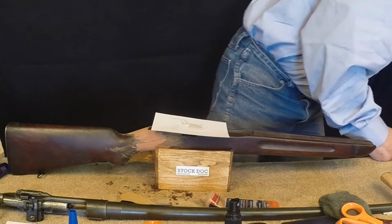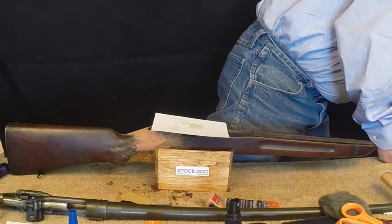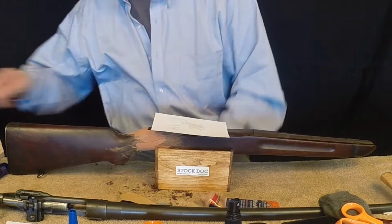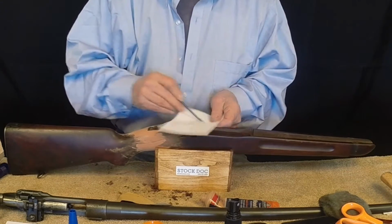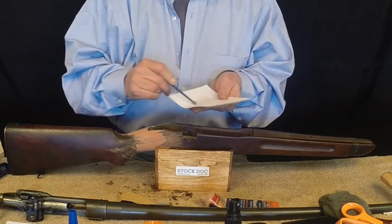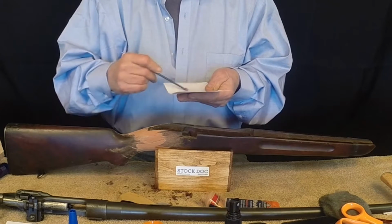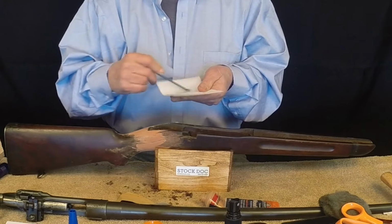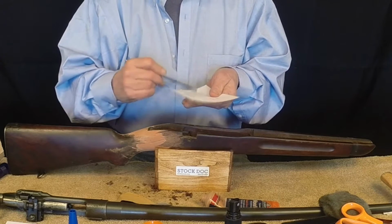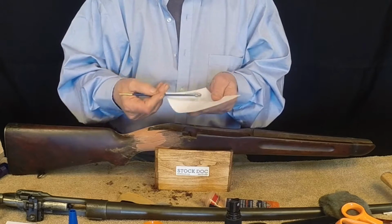Now we're going to mix that up a little bit. We want the clear and the yellow to mix together to create one color. This is a quick set epoxy that we use. This is a 5-minute set, so it allows you to work relatively fast. While our wood putty is drying, this will also be drying.